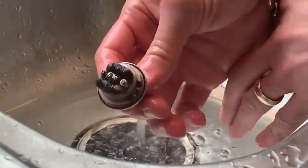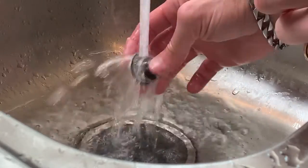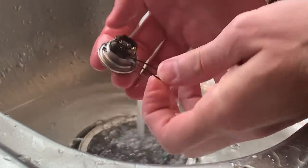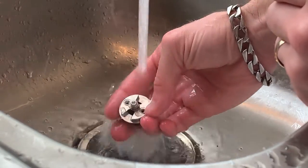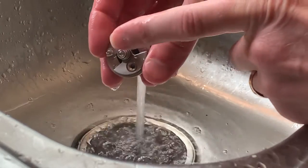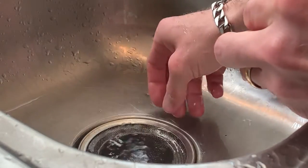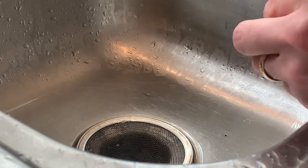It's important to keep your thumb over the middle of the deck and the top cap so that if the tank section o-ring flies off you can catch it and it doesn't go down the drain. Pay attention to your fill hole o-rings too because those like to jump off under a running stream of water. These sink strainers are a godsend for catching small parts and o-rings and keeping them from going down the drain.